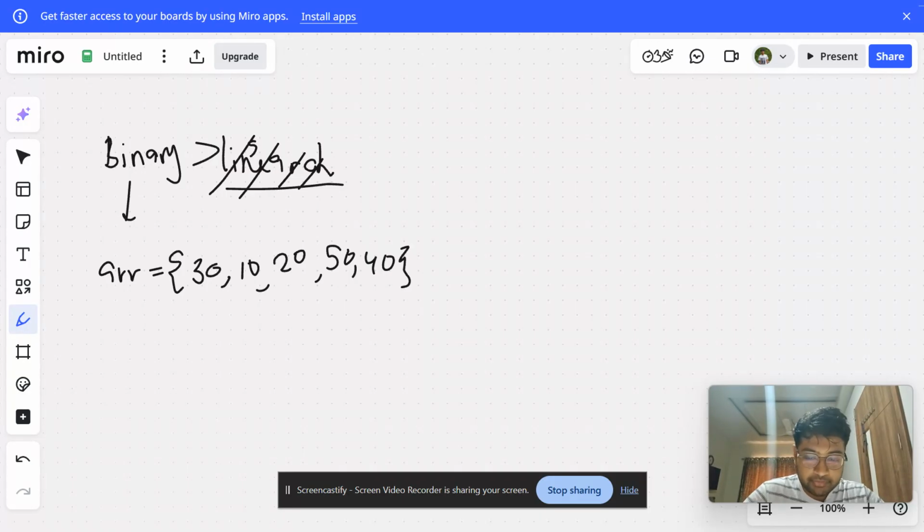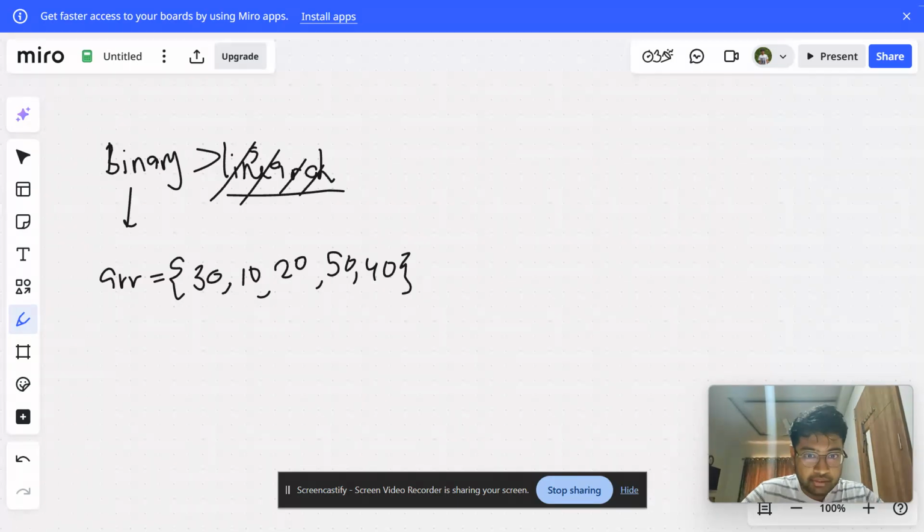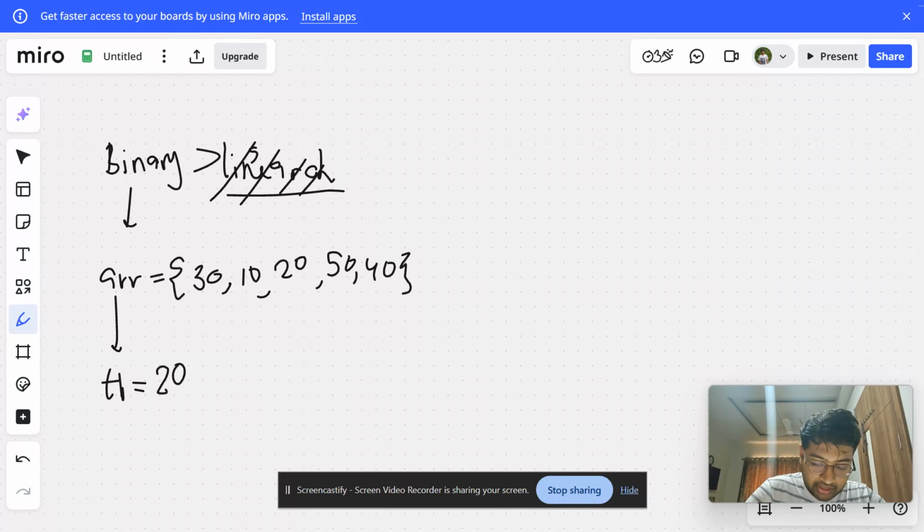It is better to give two cases: one where the target is actually present in the array, and the other where the target is not present at all. So let's say our target 1 is 20 and our target 2 is 60.